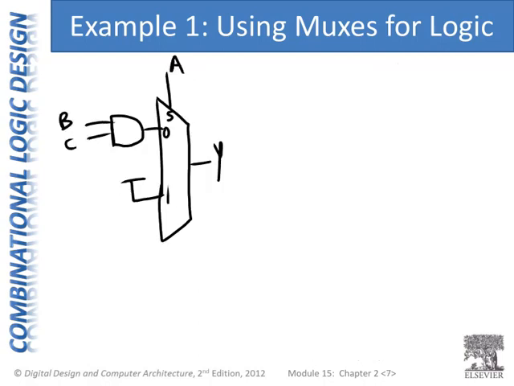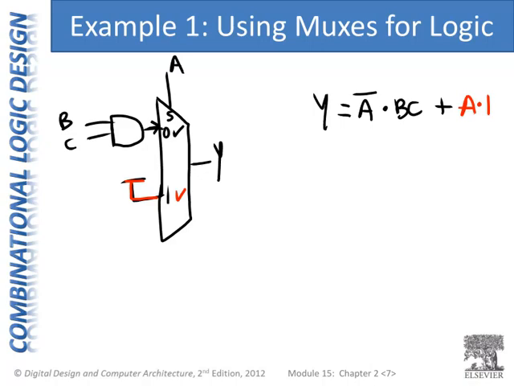So we can also read expressions off of our multiplexer. Our output Y will be true if A is 0, so A bar, and what's coming into it is also true. So A bar and B and C. Or, the other case, if A is true. If A is true and what's coming into it is true, we already always know that that's true because that's a high input. So we put A and 1 if you want. But that's also just A.